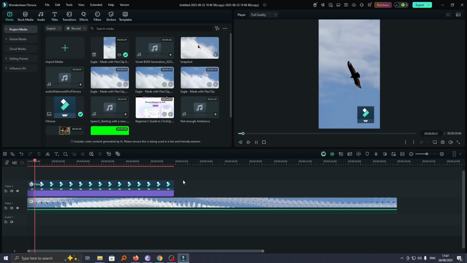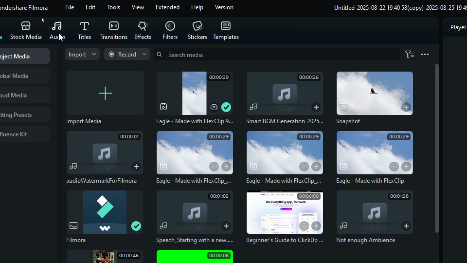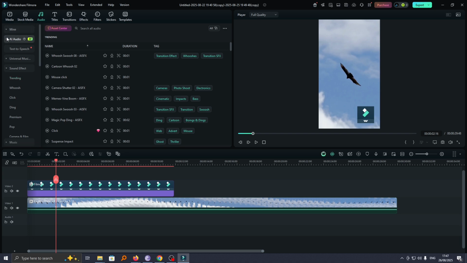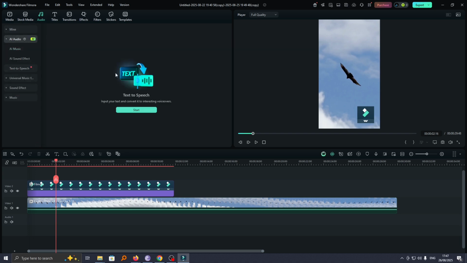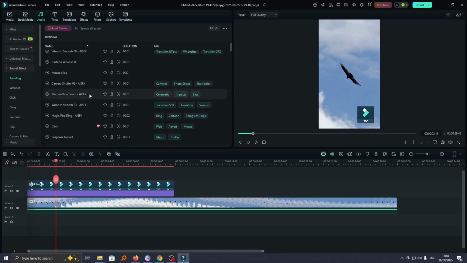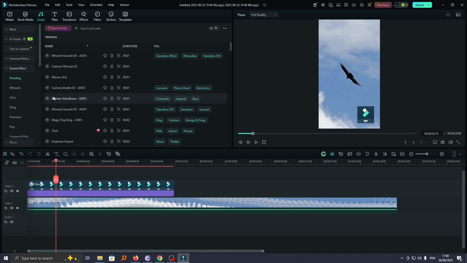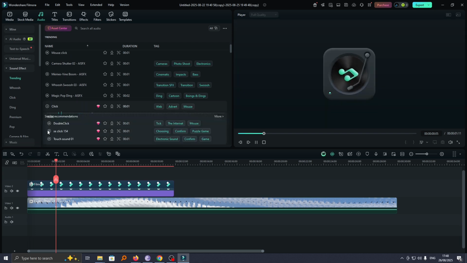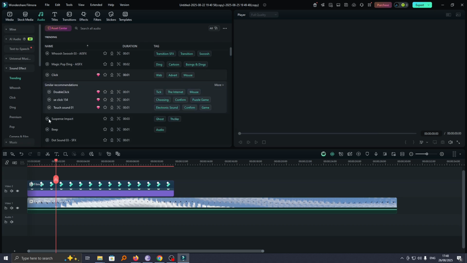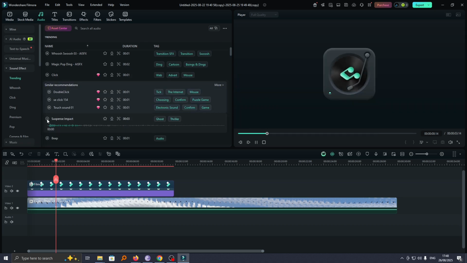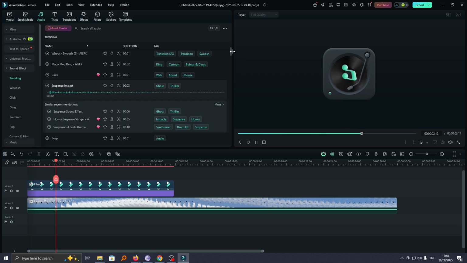So I have here this video and I'd like to go ahead and add a sound effect. For that, just head over to audio here, and then once you click on it, you will see we have quite a number of options here. Under this, we have sound effects. So if you click on this sound effect, you will see we have a list of sound effects that you can choose from. So if you go ahead and choose any, for instance, that is a click, you can use it in your creation. That is another one. So there are so many.